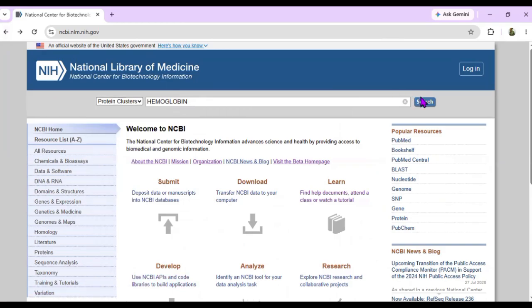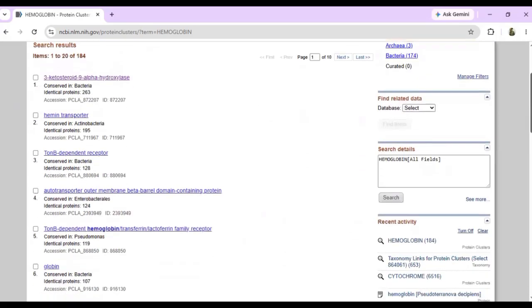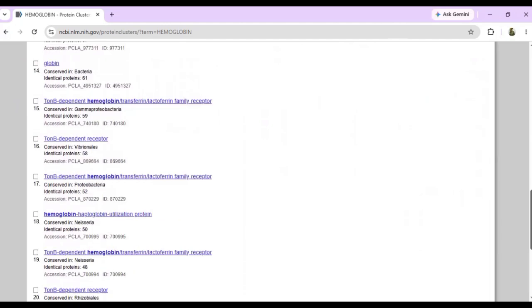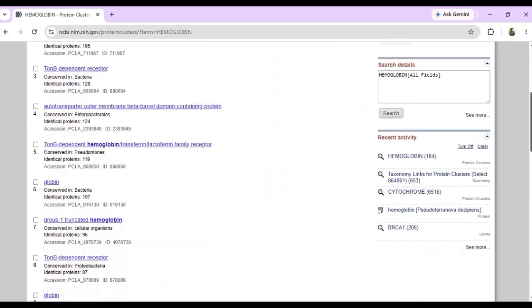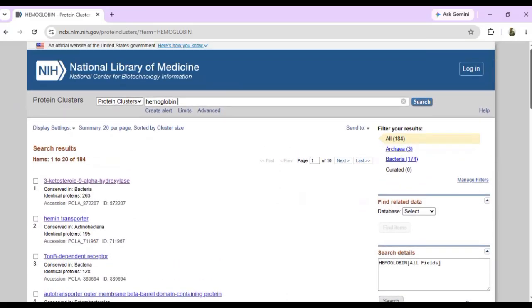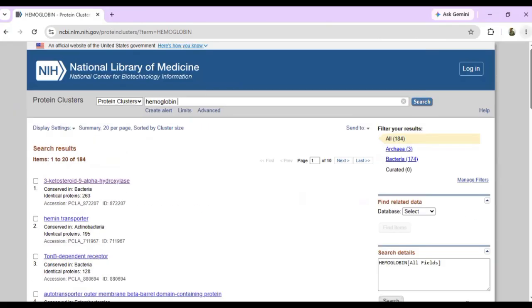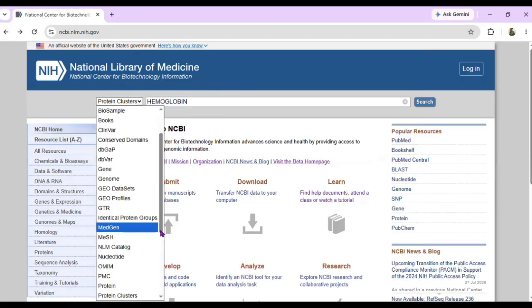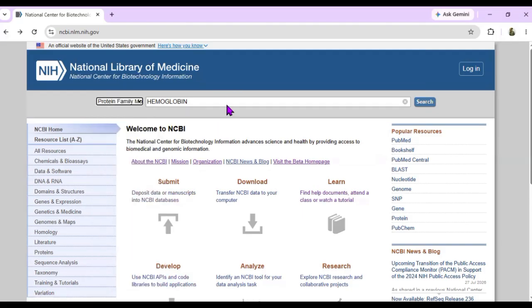In the protein cluster database, let's search hemoglobin. This database contains information about evolutionary relationships. Look, hemoglobin has an evolutionary relationship shared with these. It helps researchers compare proteins from different organisms, identify conserved regions in different organisms, and study protein evolution and their functions.